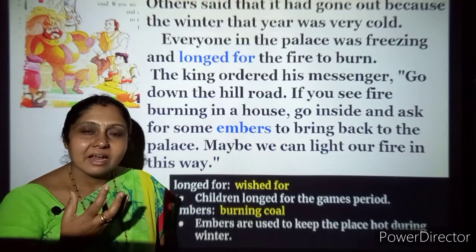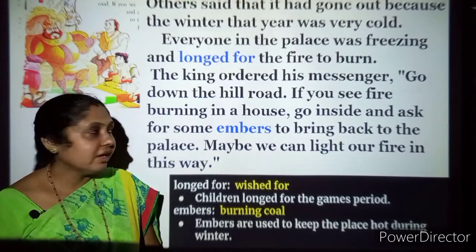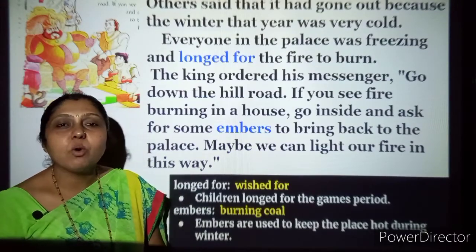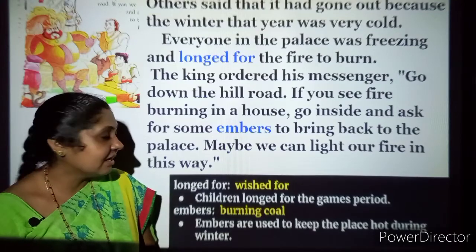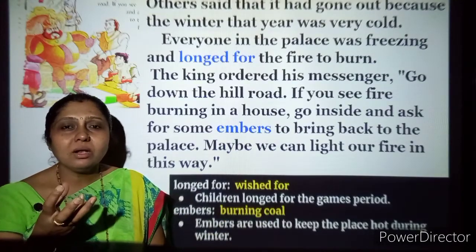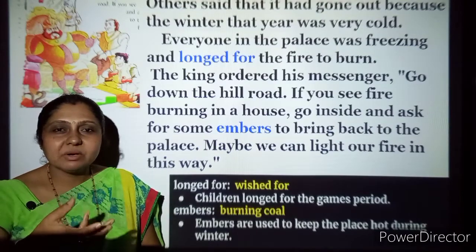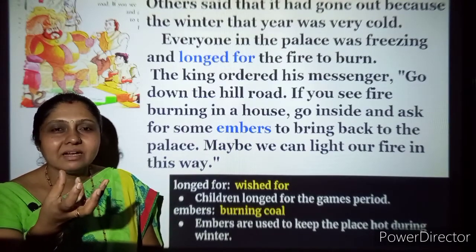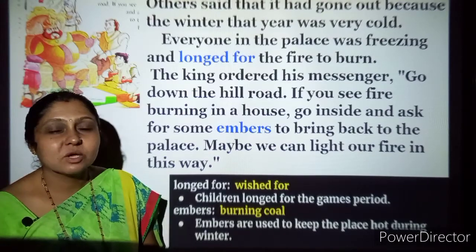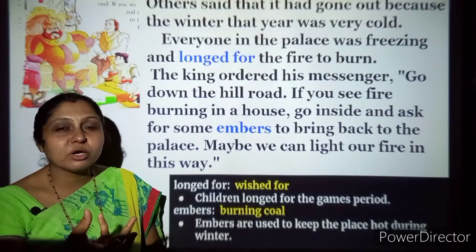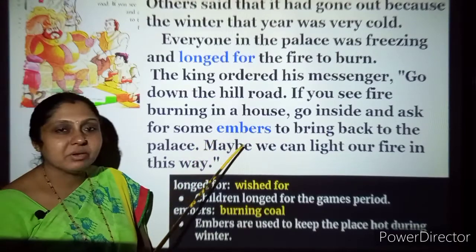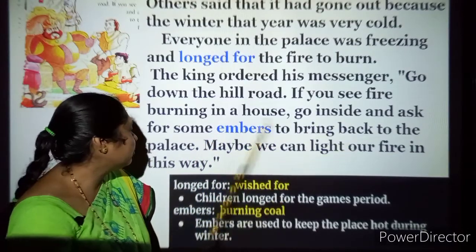If there is any house where the fire is burning, what you do is you go inside and request them, ask them, I want some embers. Embers are nothing but burning coal. The coal or the firewood, when it starts burning, you will have those embers. In Kannada, you call it kenda. The burning coal is called embers. So with the help of these embers, what can you do? You can light the fire. So go inside and bring the embers back to the palace.